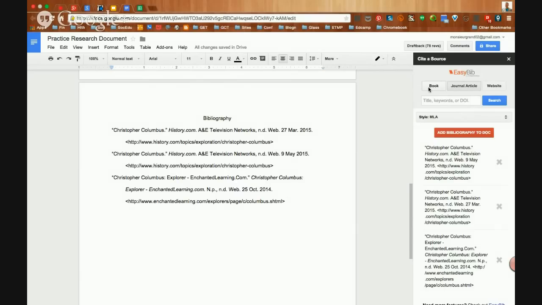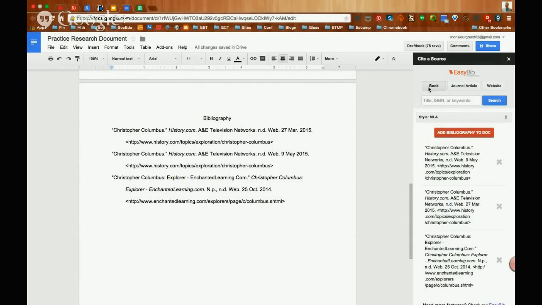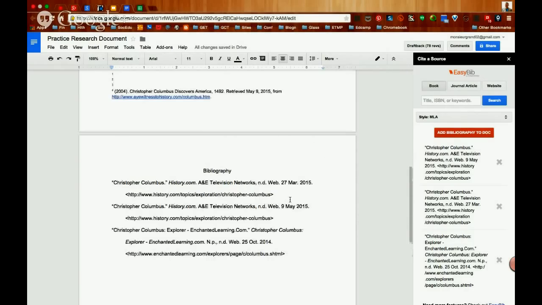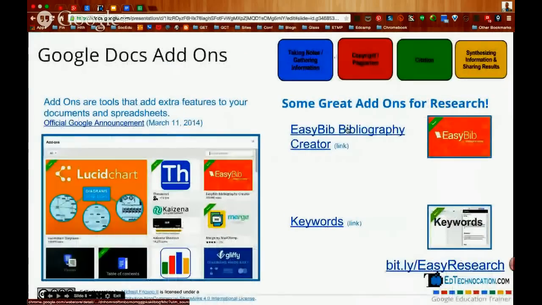to add easily into the bibliography. Yes. Now, the EasyBib add-on only gives you access to these 3 options. I think on the EasyBib website, if you do Pro, you have a lot more choices, or just by going to the EasyBib website. So this is just a slimmed down version of it. But it can be extremely powerful and useful, and makes it really easy to generate those citations in that bibliography page for their project. So that's the EasyBib Bibliography Creator, and I have it linked here if you want to easily find it.